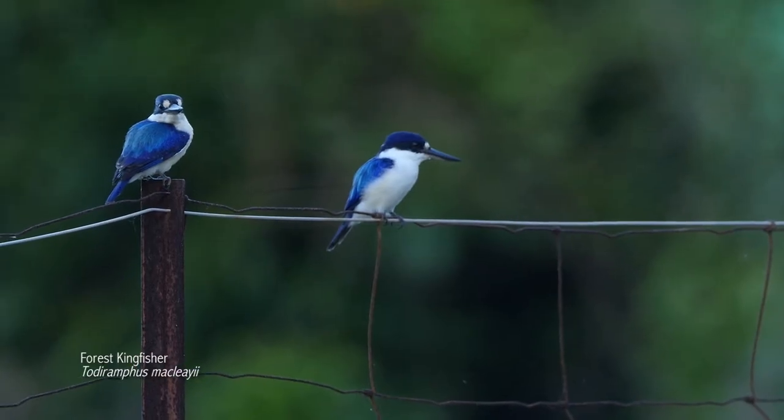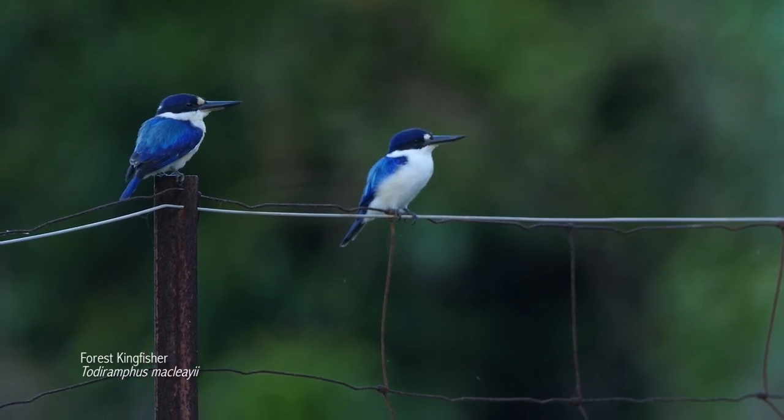If you're ever in a city and you haven't got much time, one of the best things to do if you want to go birding is to pop into a botanical gardens. I'm in Darwin's botanical gardens, and I'm watching kingfishers fly past me as I also hear the road in the background — and yet I feel that I'm in the middle of the countryside.